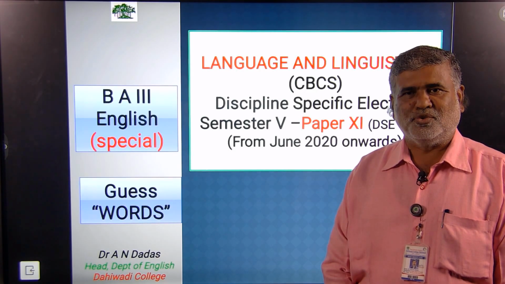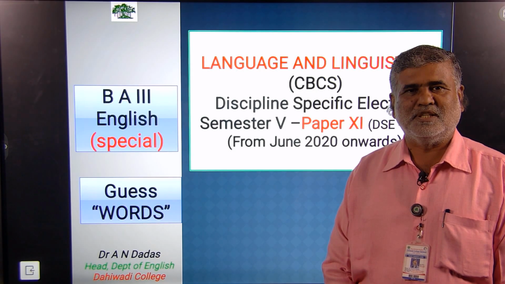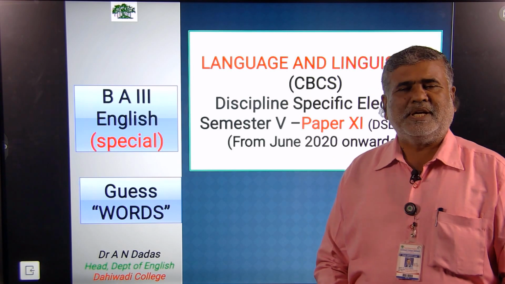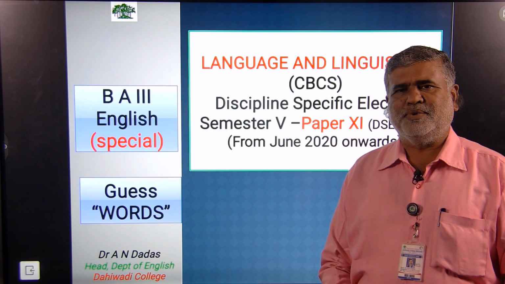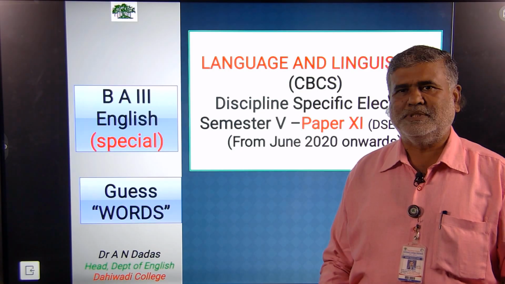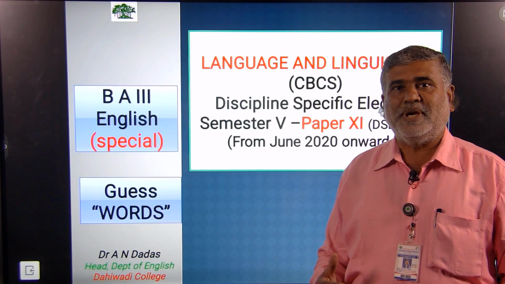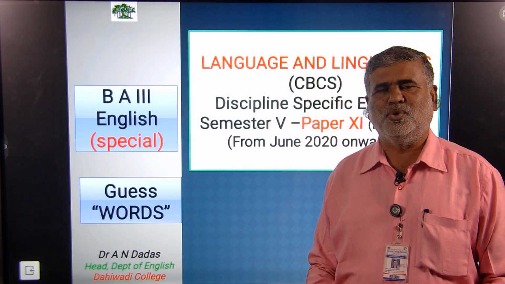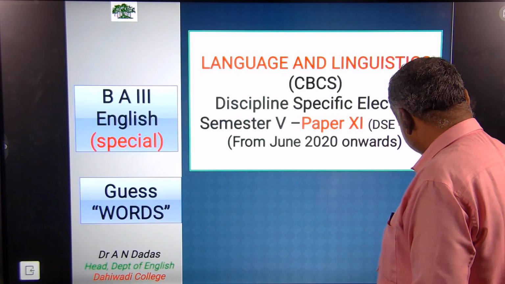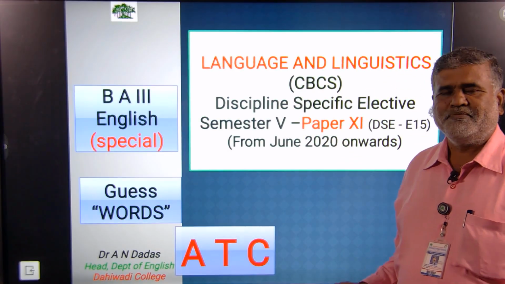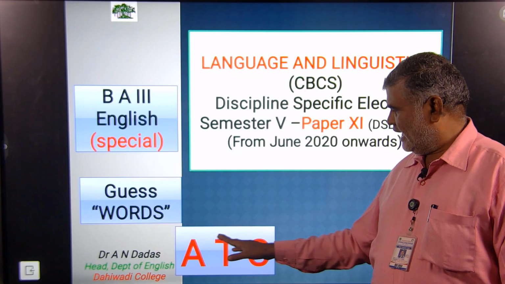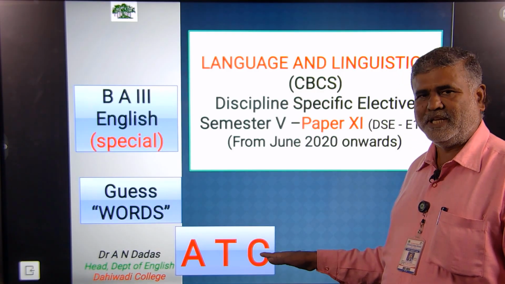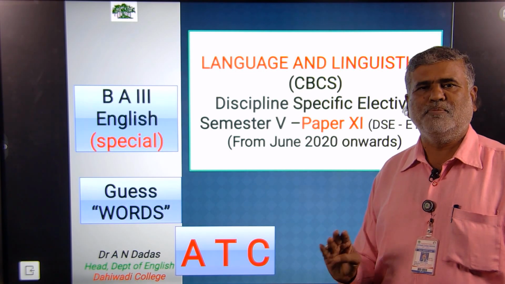Dear friends, today we are going to discuss the topic called words. When we think about words, we are well acquainted with alphabets, that is A to Z, and when we arrange those letters in a proper sequence, then and only then do we have a meaningful word. For example, there are three letters A, T and C, but if we arrange them in a different way, they have meaning. Otherwise, ATC has no meaning at all.